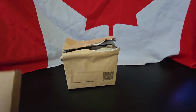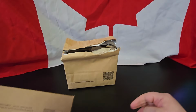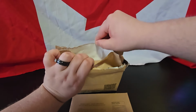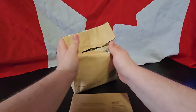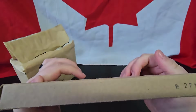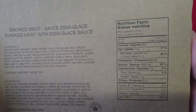Alright, well I have to say, I do much prefer the new packaging. You have to basically destroy the back of it to get in. You can kind of do it on the inside here too, just by splitting it, but I prefer to do it from the back because I like to keep them on display like that. So anyway, to start, we have the main here. It's our smoked meat in demi-glace sauce.